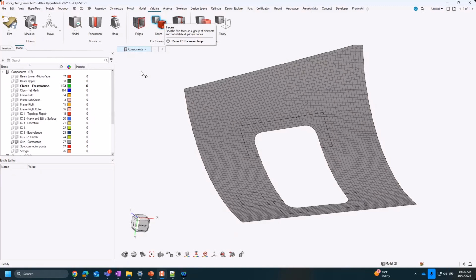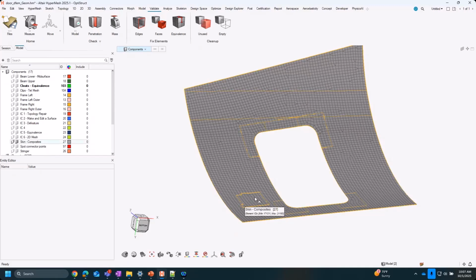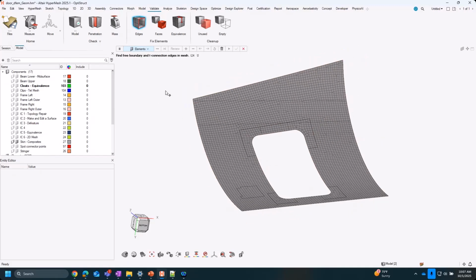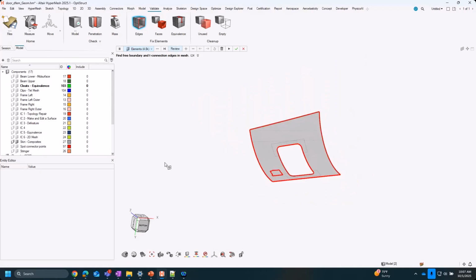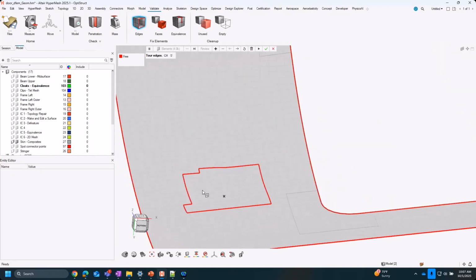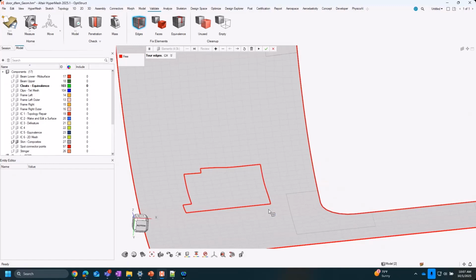So I'll show that as well, but at least for the context of a shell mesh here, I got that disconnected portion of the mesh that I artificially created. So if I come into the edges, select all my elements, I'll just do Control A, select all my displayed elements, and then I'll do review. So, right, this is why I personally recommend using the edges tool. It makes it very clear, very explicit where you have any sort of free edges or disconnects in your mesh here. So I can tell pretty obviously, all right, cool. So I got a disconnect in my mesh right here.